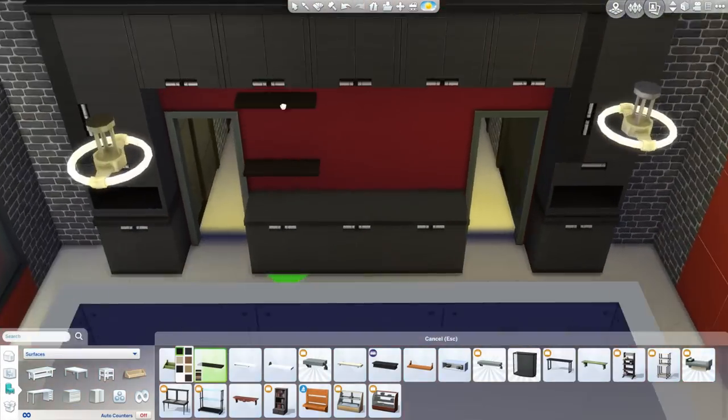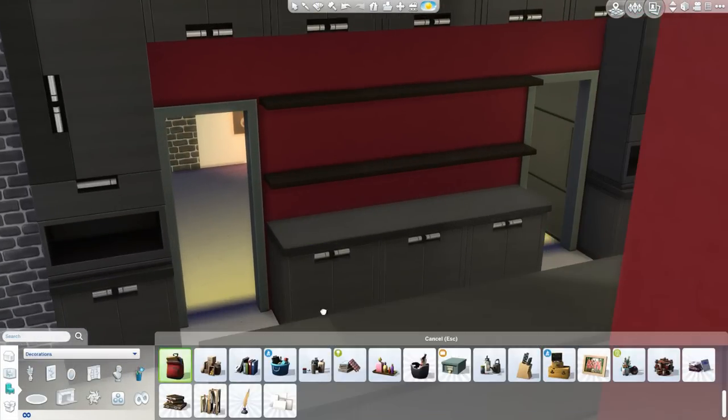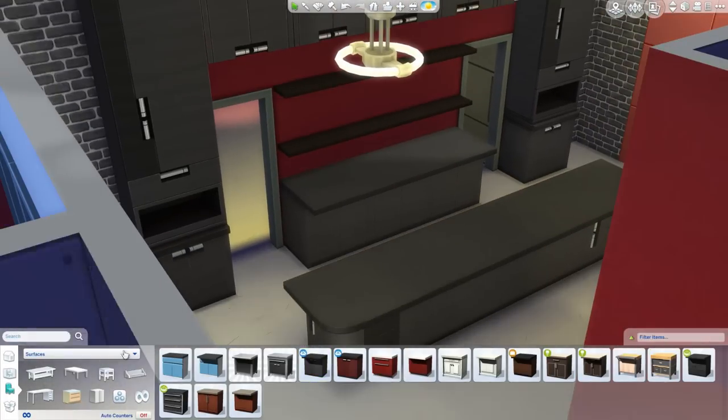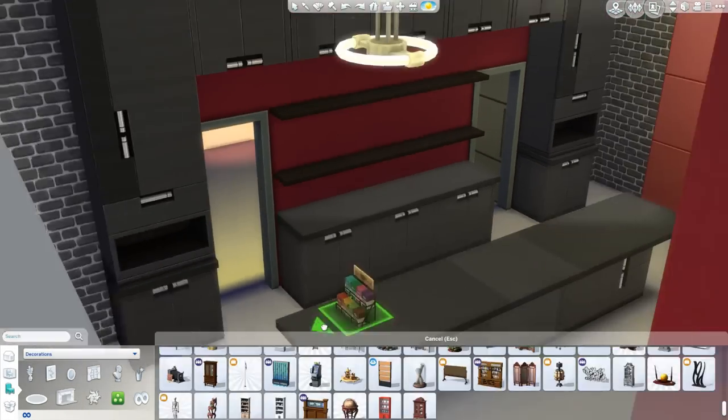And these shelves are actually quite fun. I left them empty actually because I could not find anything to put on them that looks like it would be sold in athletic stores. So I just left them empty. I was like, okay, whatever.